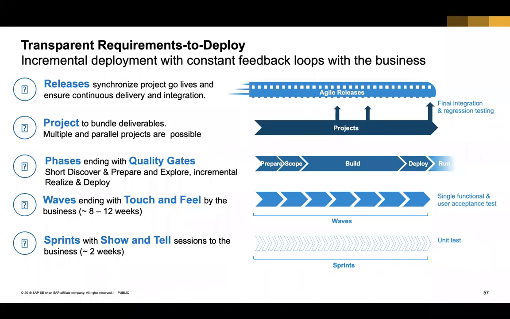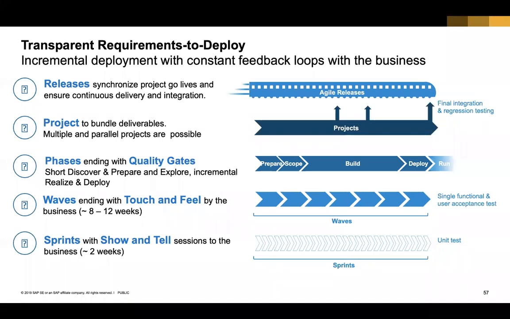Now, what are waves, right? So waves are approximately 8 to 12 weeks duration, work to be done in that particular wave, work packages are assigned to this wave. And the idea for us would be that at the end of that 8 to 12 weeks, you have a touch and feel session with the business, which means that the business can come in and do a little bit of playing around with the system, or even do a round of acceptance testing, right? So that's the idea behind the wave.